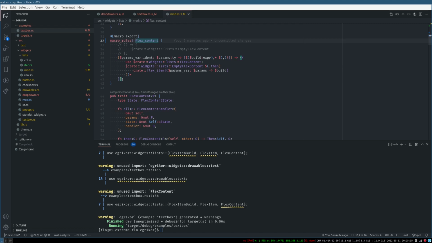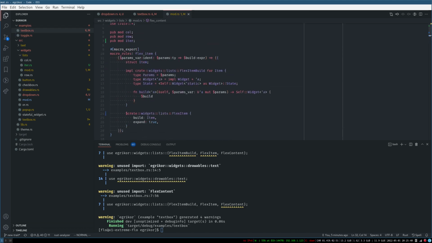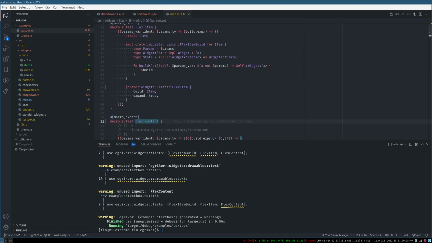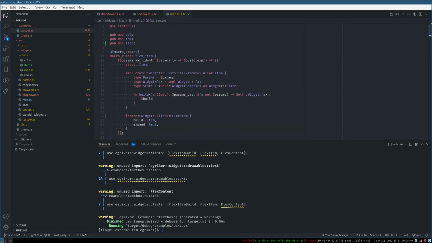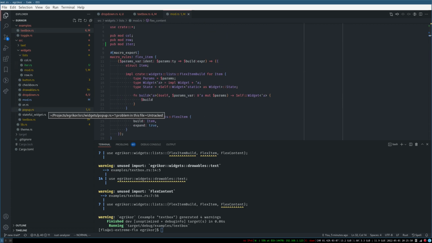But anyway, we're gonna steal this flex item thing for use in pop-up, and move it out of the lists thing.